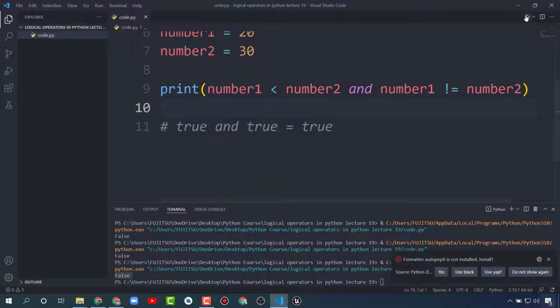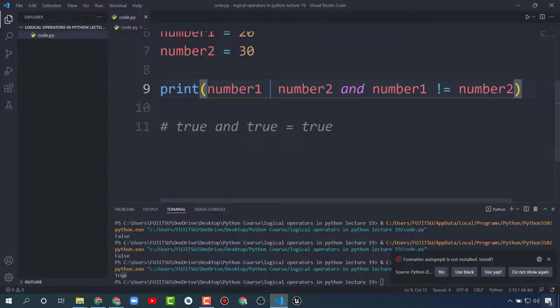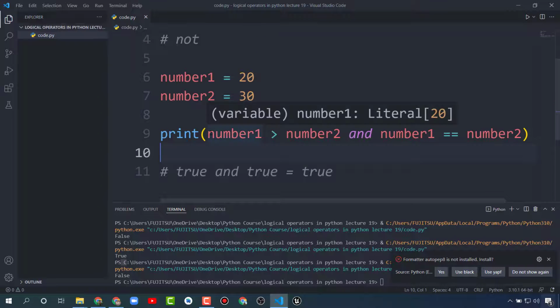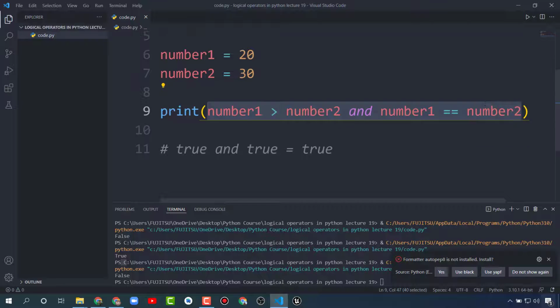Here both values are true. If both values are false, it will also give the result false. If both conditions are false, or one of them is false, then it will return false. But if both conditions are true, then it will show the true result.